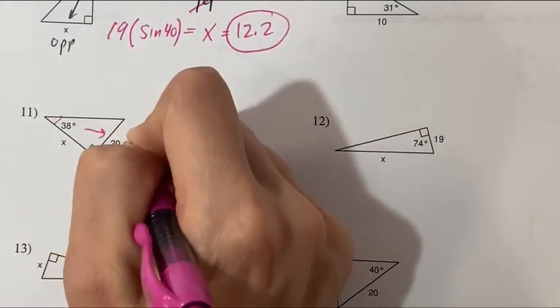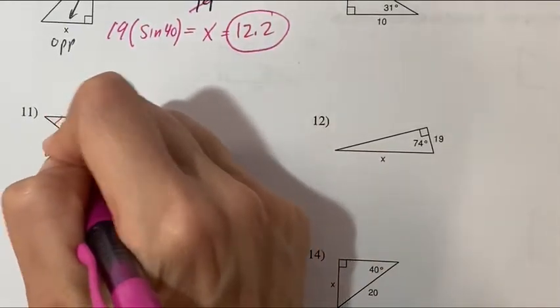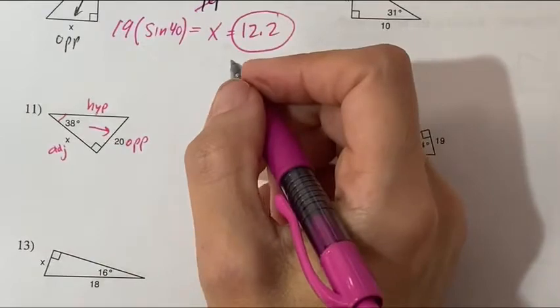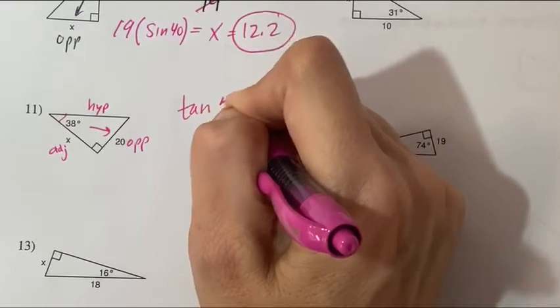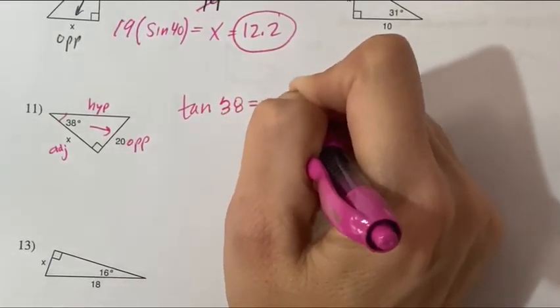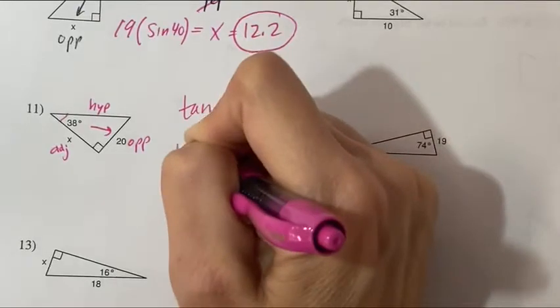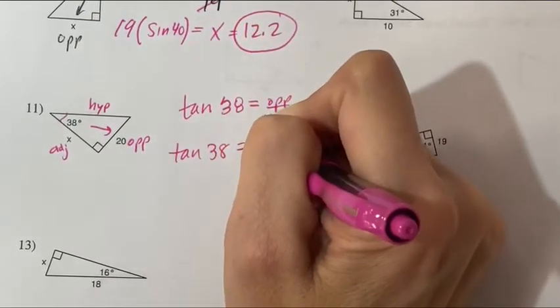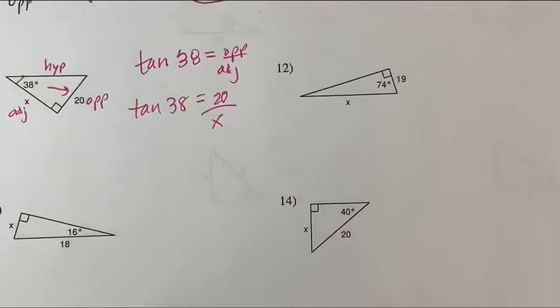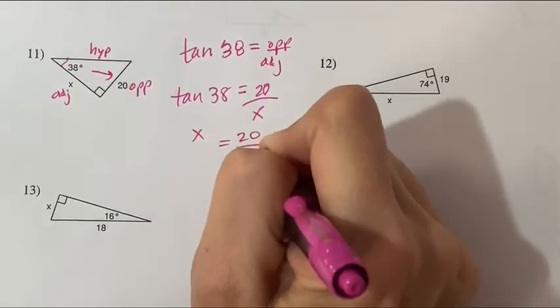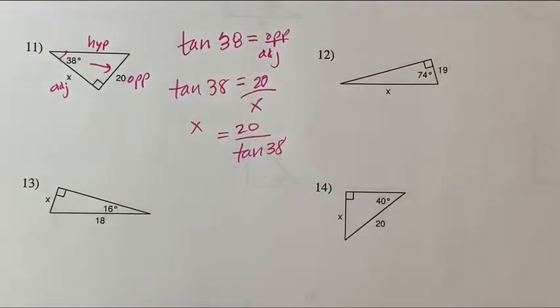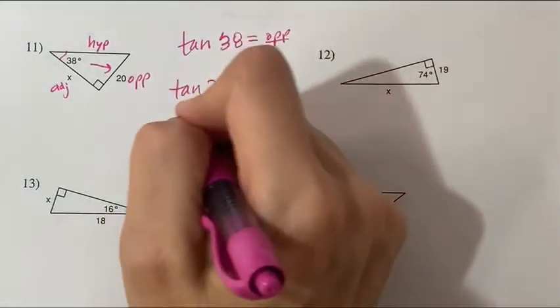Reference angle, so this is opposite. This would be adjacent because this is hypotenuse. Okay. So I have opposite and adjacent, that's our tangent again, right? Tangent of 38. There's opposite over adjacent. So tangent of 38 is 20 over x. We need the swap. We're gonna swap spots. So let's type this in, 20 divided by 38 tan, enter, 25.6.